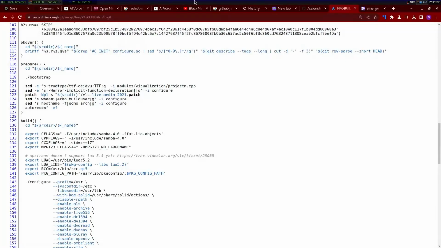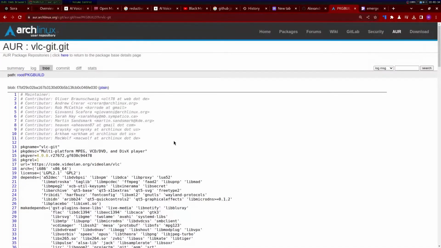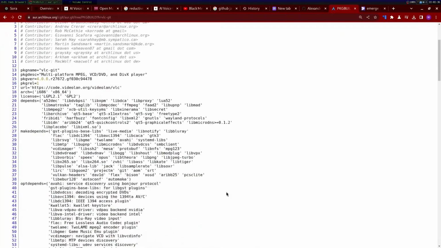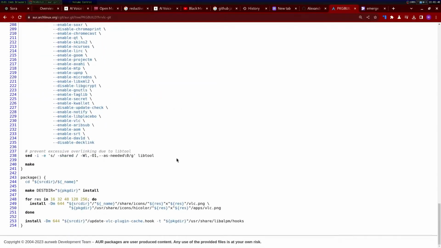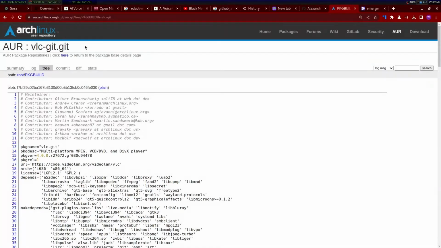Understood. That actually sounds quite robust. Is there any specific sources I can go to learn more about this process? Is it Arch Linux directly, or where can I learn more about the make package file itself? See if it can tell me a bit more about the logic behind all of this.